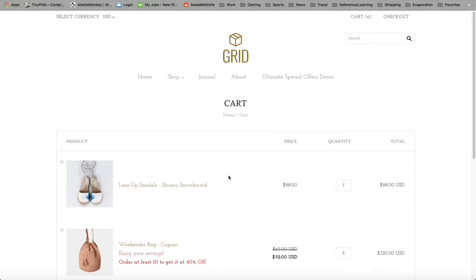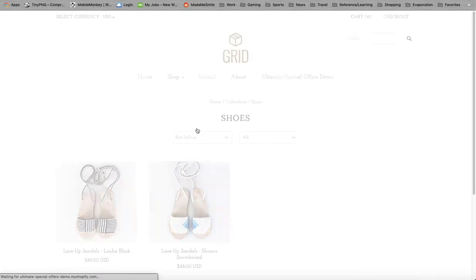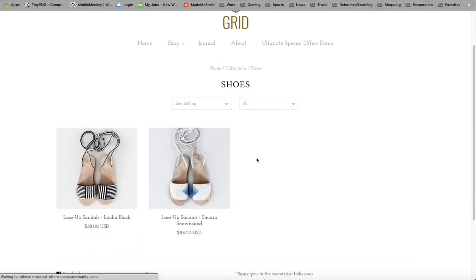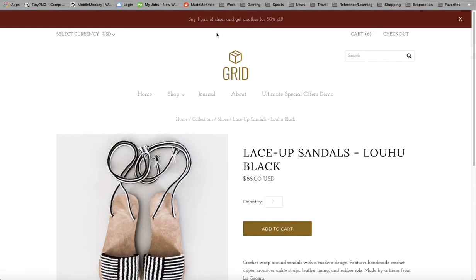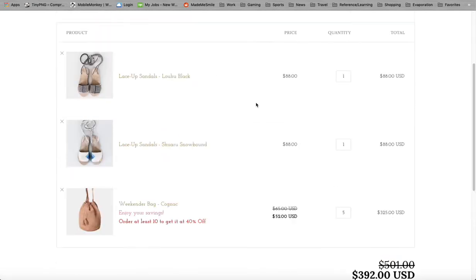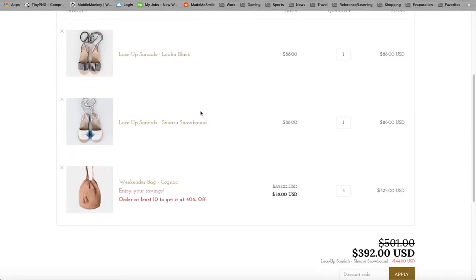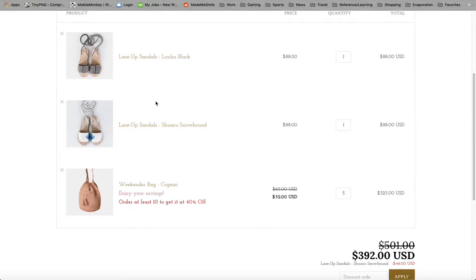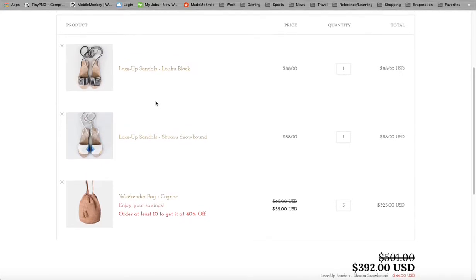And then a pop-up offering me, I don't have that banner up here anymore. So let's just go back and let's add another pair of shoes here. Okay, and I'm going to add this pair of shoes this time. Oh, buy 1 pair. So I got the thing again. Here, I'm going to add this to the cart now. Oh, look. If I were just looking at this as a normal consumer, this is where I would abandon my cart and go, I'm getting out of here. These people don't know what they're doing.